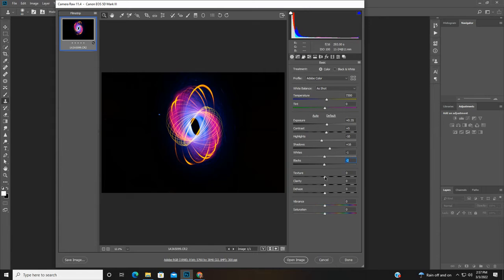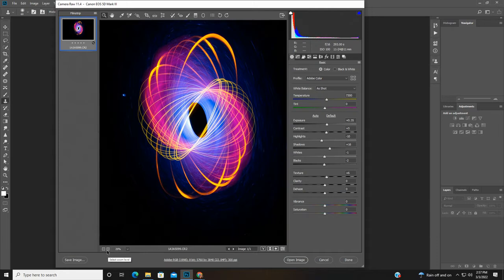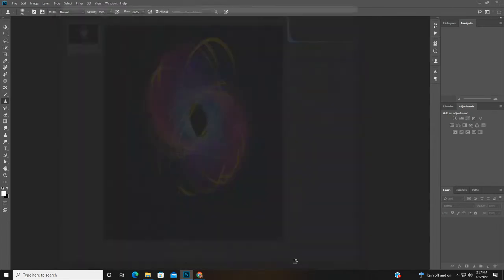I'm going to add a little bit of texture. And if we want to zoom in on this, we can go plus down here and we can really look at that a little closer. That might be helpful. I'm going to bring the texture up a little bit and I'm going to add a little bit of clarity and a little bit of dehazing, which will give it a little bit of sharpness, maybe a little more texture. Add a little bit more vibrance, saturation. Okay, I'm gonna go ahead and open that image.